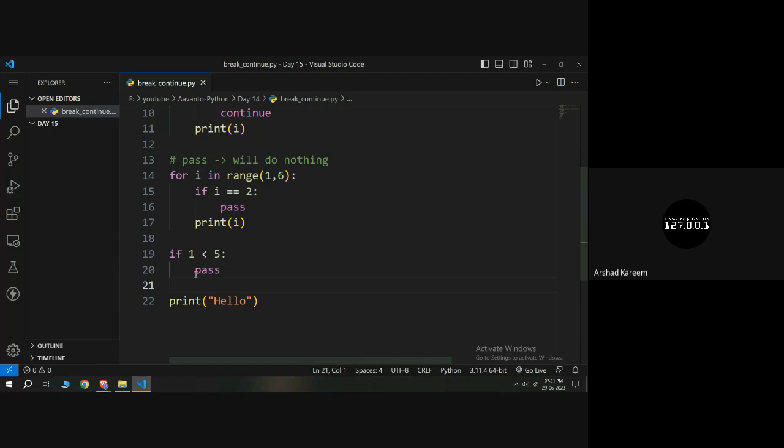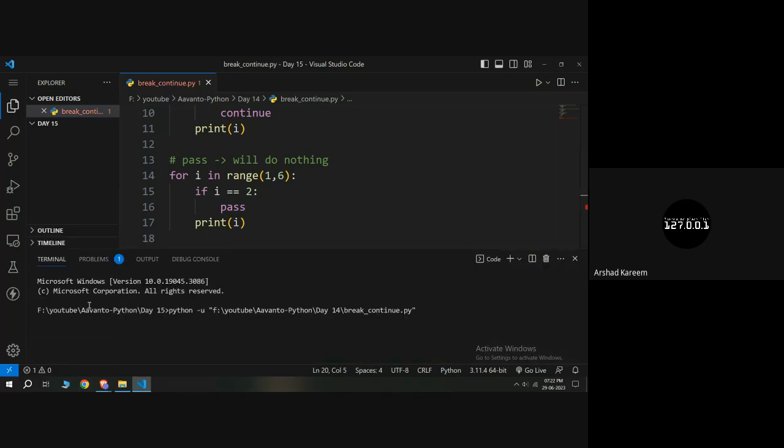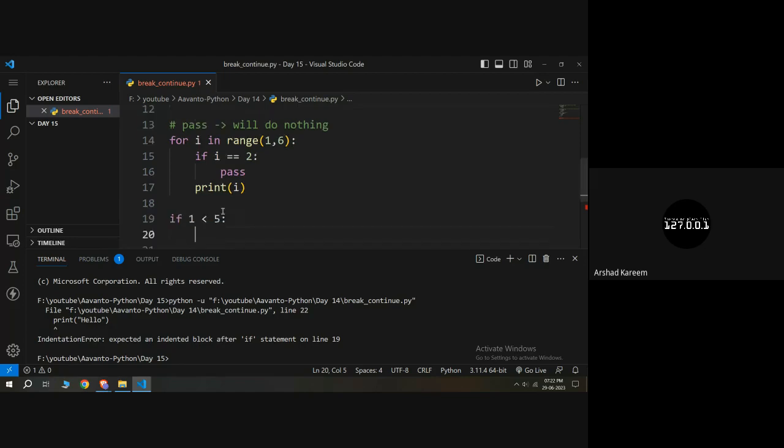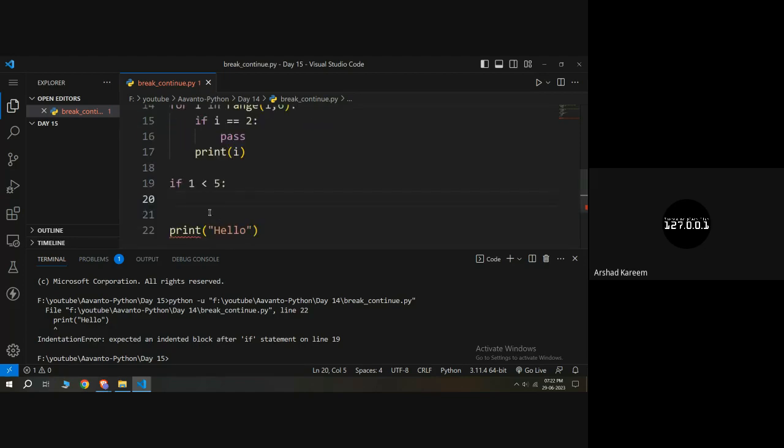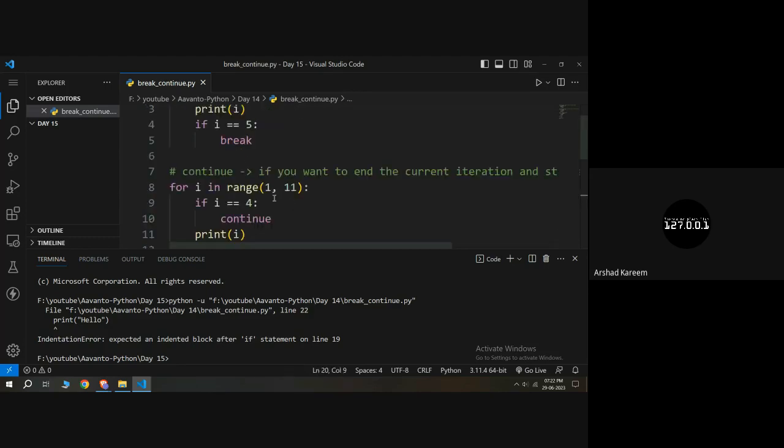I just want to declare this empty if block, but Python won't allow me to do that. If I run this program without the pass keyword, it returns an error. It says indentation error because I need to write at least a single line of code inside this if block. Of course, if I assign some random value to a random variable, then I won't get any error. But we should not waste memory. If I am storing a value inside a variable, I am basically wasting memory. So instead we can use the pass keyword. That's the usage of the pass keyword.